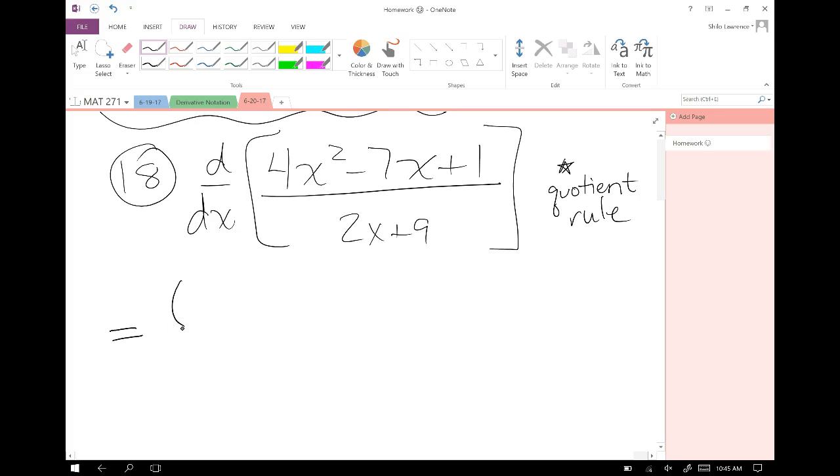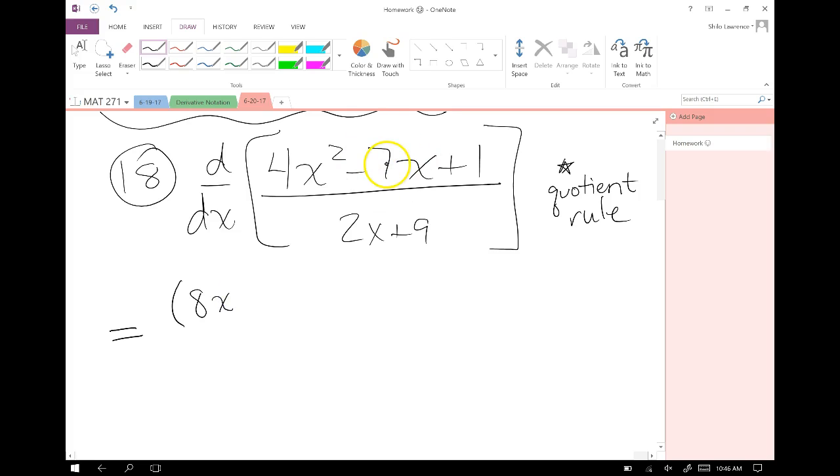8x minus 7. Yep, the derivative for the first piece, if we bring down the exponents, there's already a coefficient there, so it just gets multiplied by the coefficient that's already there. So we have 8 times 2. New power is 1 smaller, so it's going to go from 2 to 1, so 8x.